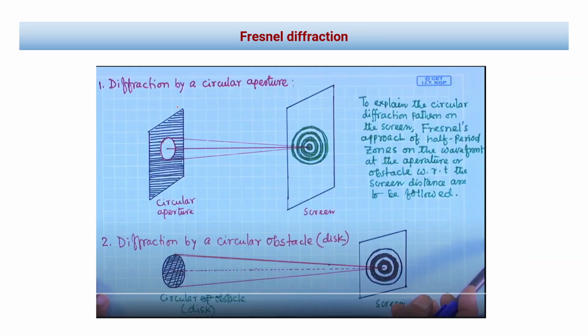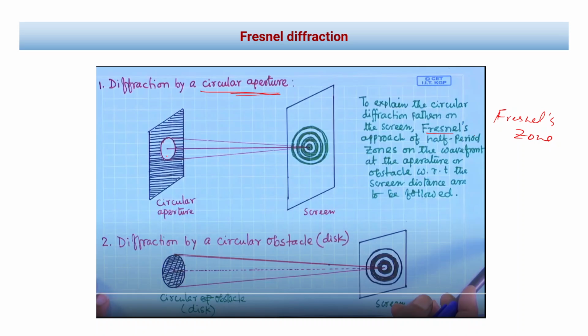Under Fresnel diffraction, if we consider different types of apertures, we get interesting patterns. If we have a circular aperture, instead of just a slit opening, then on the screen we'll be getting dark, bright, dark, bright fringes. To explain this, Fresnel himself explained something known as Fresnel zones, that we'll see. The details are given nicely in the video, but we'll briefly discuss it here before we use all these concepts in the numericals today.